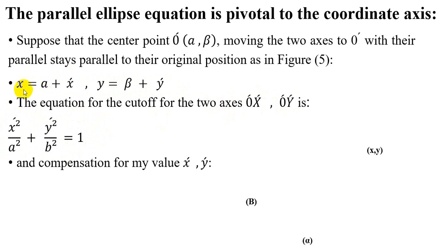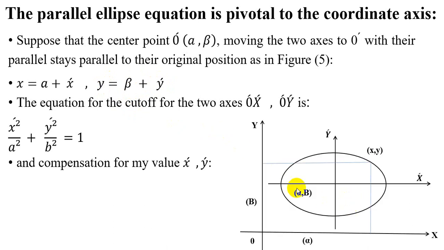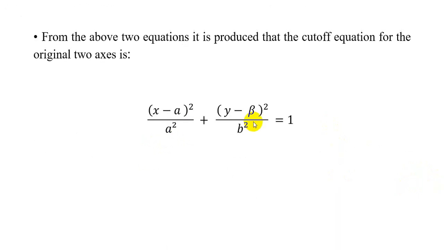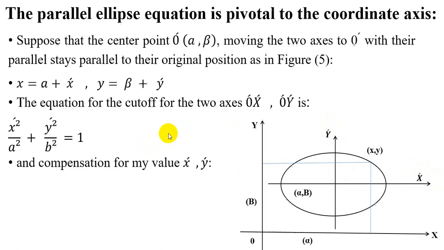From this we can return it back to the x, and from that we can return it back to the y. Suppose this is our alpha and beta, and this is our original one, and we just move, changing to x and y. So our new coordinates are y dash and x dash. It will be something like that. How does it come? Easy.